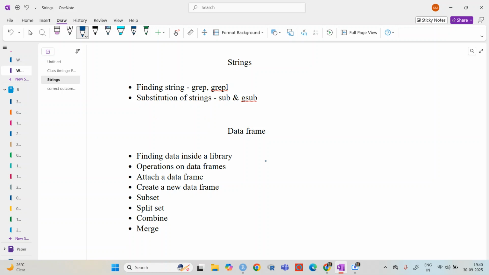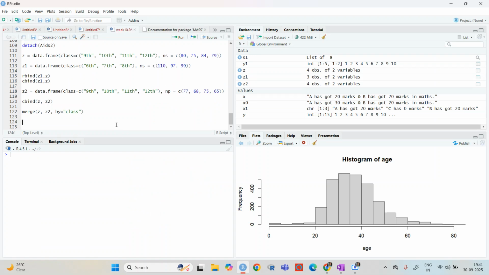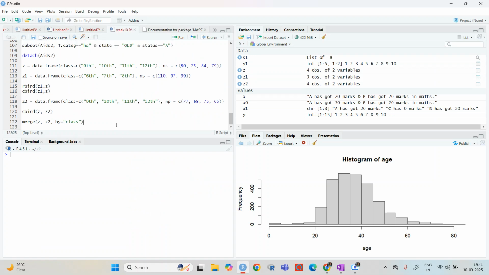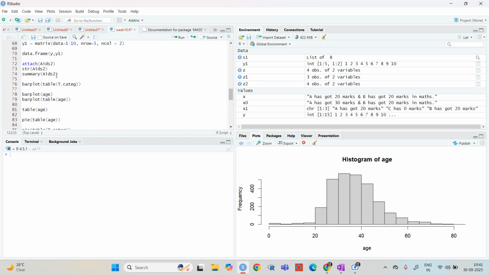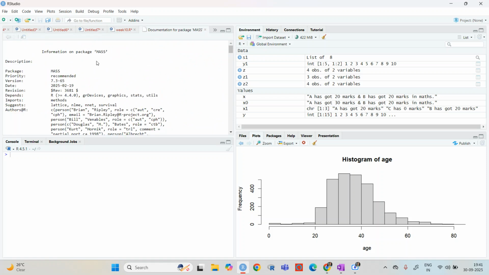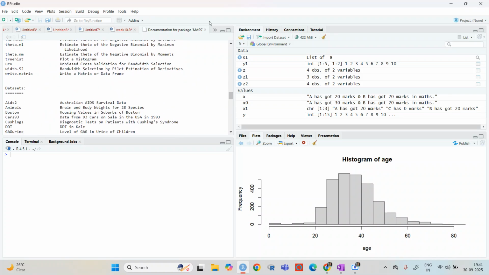Till now we have only seen how to make our own data frame, right? But in general, here we have used this h2, but we will have a lot of data sets which we have on our own, which are not in R. So right now we have taken the data set from this MASS package.